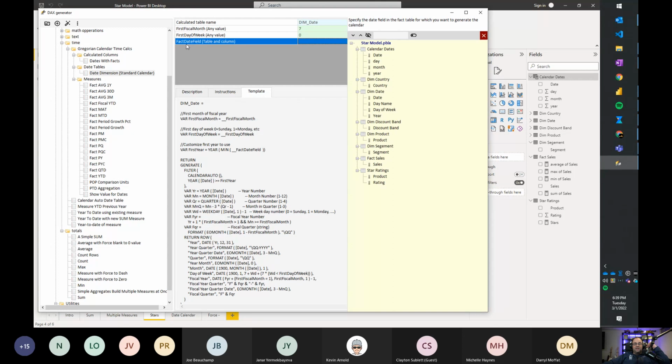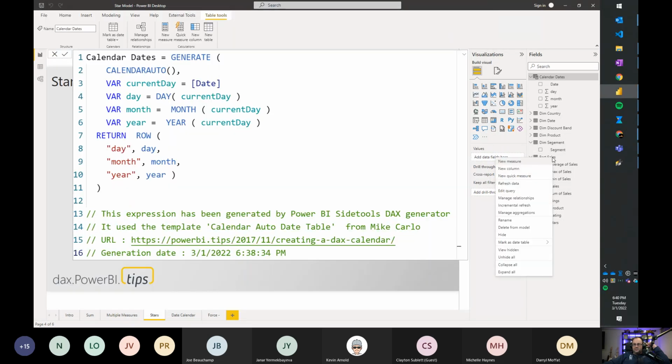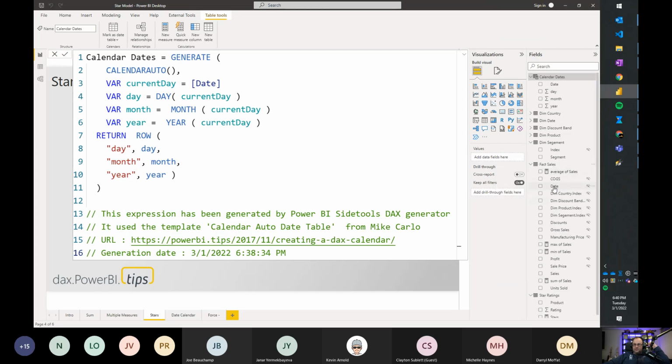And then you could say, well, let's look at where the fact date fields come from. So before I actually do that, I need to actually unhide something here. So I'm going to go to my fact sales table here. I'm going to view hidden, and I want to turn on the date column. So I'm going to unhide the date column here from the fact table so we have something to look at here. So let me just go here to the date column. Let me unhide that one column there so it will appear.